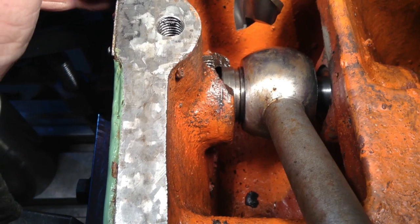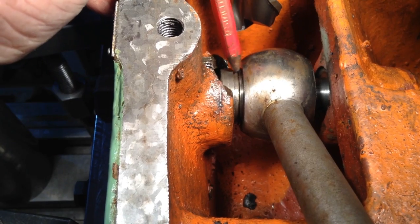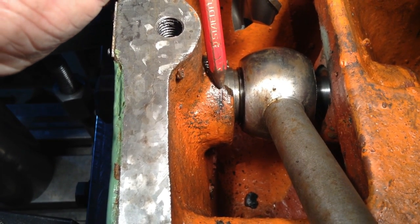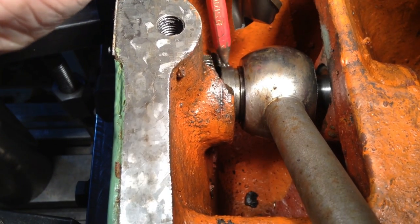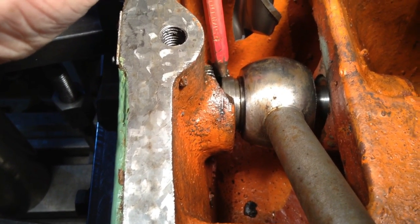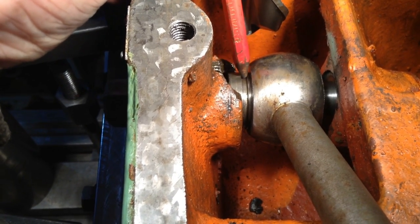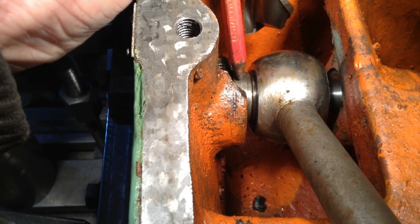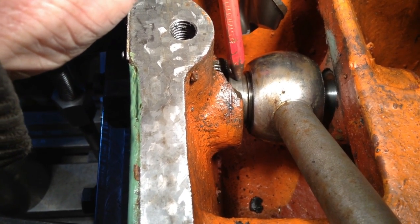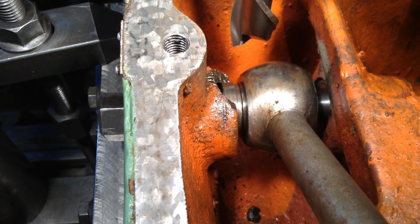So we'll get a long cutter set up now so we can reach down in and do our spot face. The original location of the shaft is right there where it's sitting. If I machine the casting back to the scribe line that I've put in here, that'll give us a flat face on the casting, and then we'll machine up a collar that's a slip fit over this part here, and then we'll retain that with one or two grub screws. That will take care of the issue.